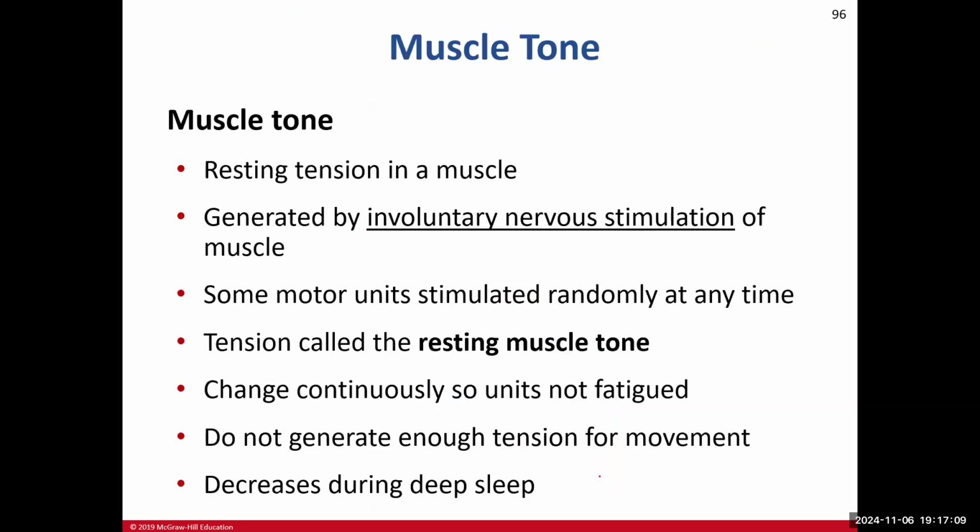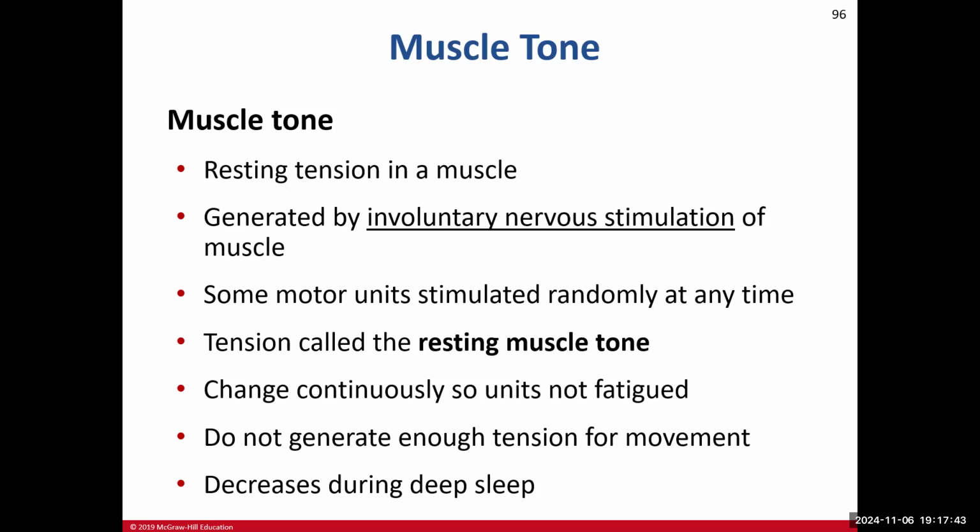All right, which brings me to muscle tone. The definition of muscle tone is resting tension in a muscle. I'm sure some of you have either received or given a back massage, and I'm not trying to sound weird, but you know what I mean. If you ever put your hands on the back of somebody and you feel their muscles, you're like, oh man, you're tight. That's what they're referring to. You should be saying your muscle tone is hypertonic if you really want to be specific, or you could say you're tight.